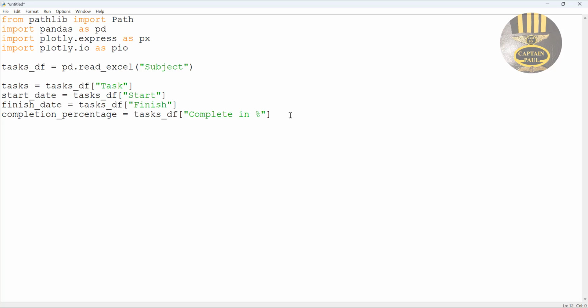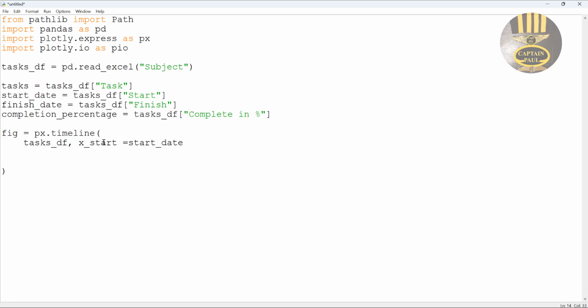So let's come right down here and say fig equals px.timeline, and the very first one is going to be tasks_df. Then x_start is going to be my start date, so x_start equals the start date.